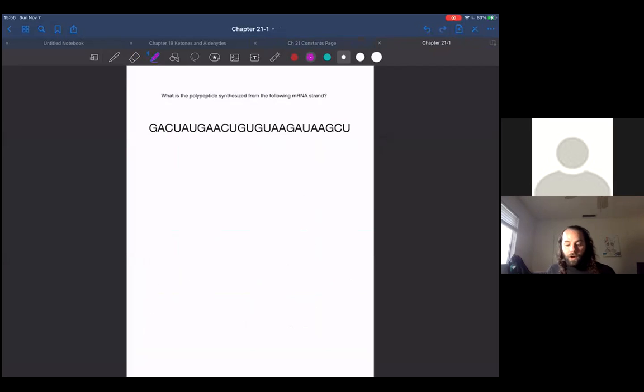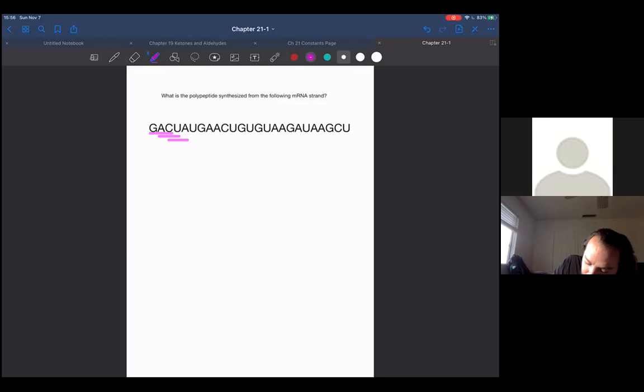Notice I'm moving one nucleotide over at a time and then looking to see if I have that start codon. Because it's only after I have found that start codon that I'm going to be reading in 3 nucleotide increments. Until I've found that, I don't know what's called the reading frame is.